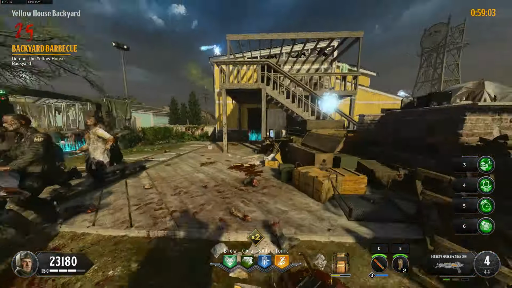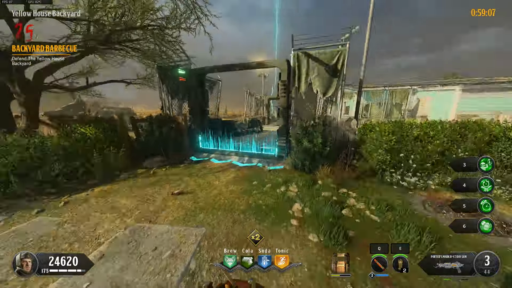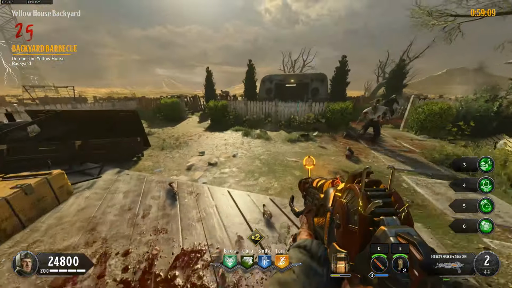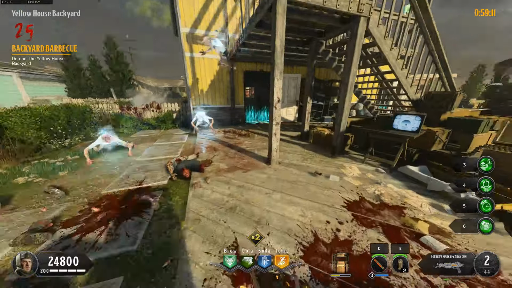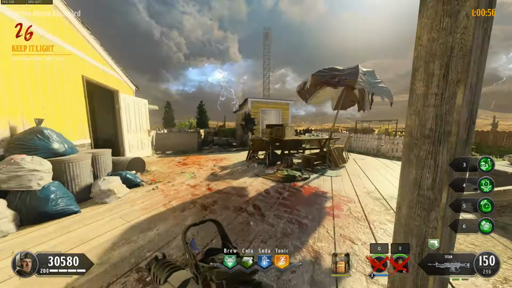On round 25 you need to defend the yellow house backyard. It should be easy for you to train the zombies in this area and kill small hordes with the orange ray gun. Make sure to also prioritise killing the electric crawlers on the roofs, as they are easy to kill with a normal weapon. On round 26 you need to use unpacked LMGs only.